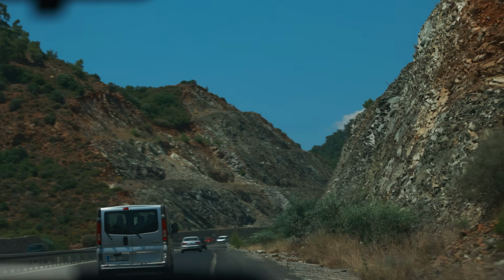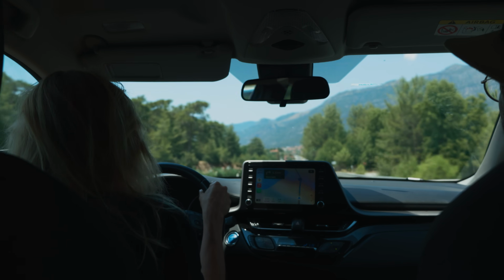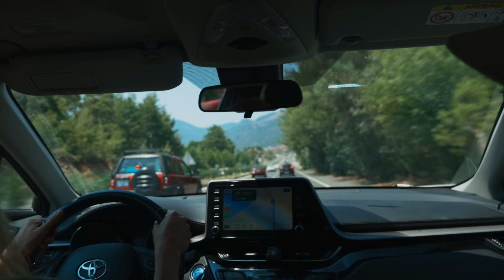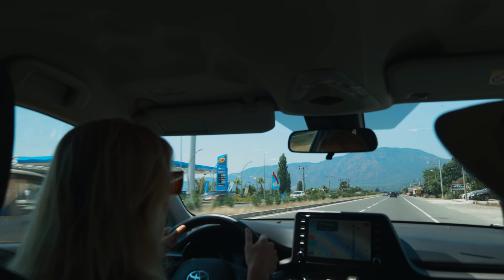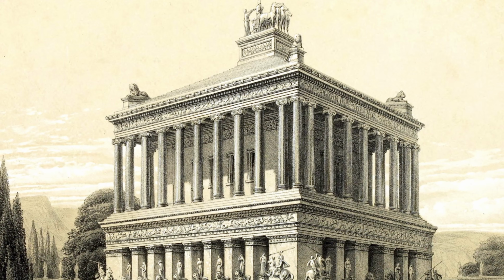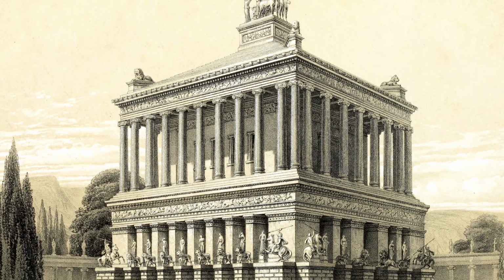It was the Mausoleum of Halicarnassus, of course, also known as the Tomb of Mausolus, who was a ruler of Caria, sometimes we say Caria, in the 4th century BCE, when the Persians controlled the area. That means Herodotus never saw the mausoleum. Yes, the mausoleum was named after Mausolus, and that is where we get the modern English word mausoleum, which refers to an above-ground tomb.